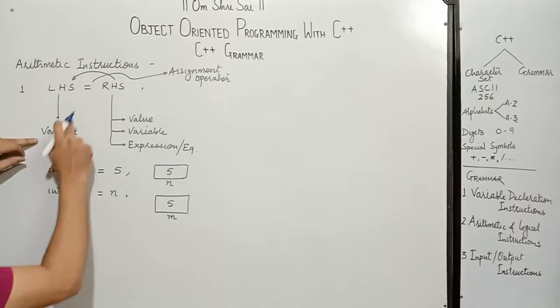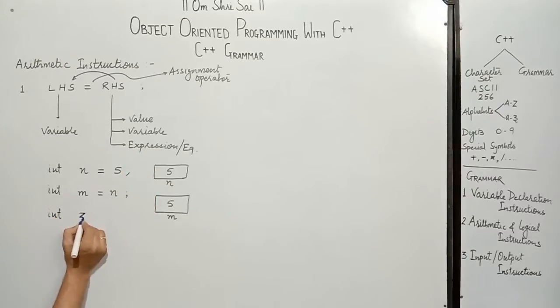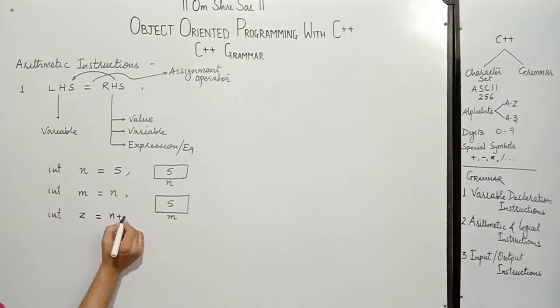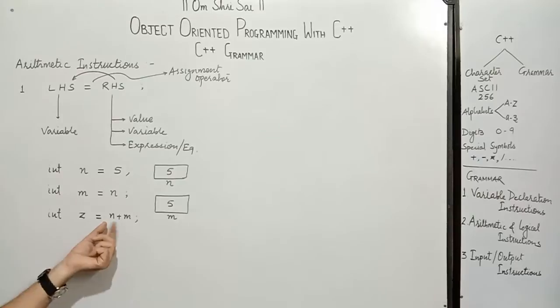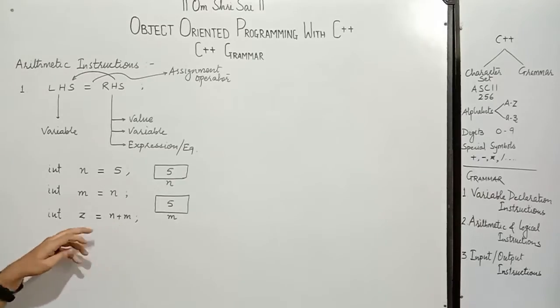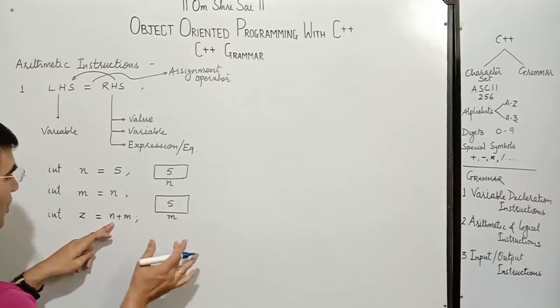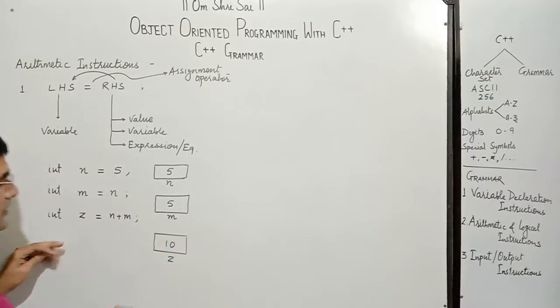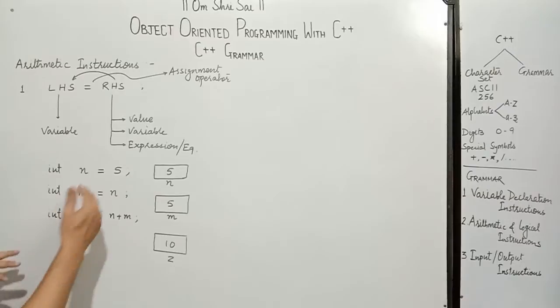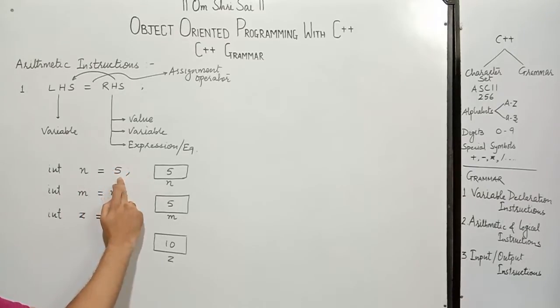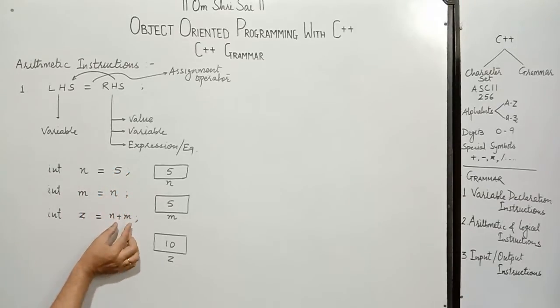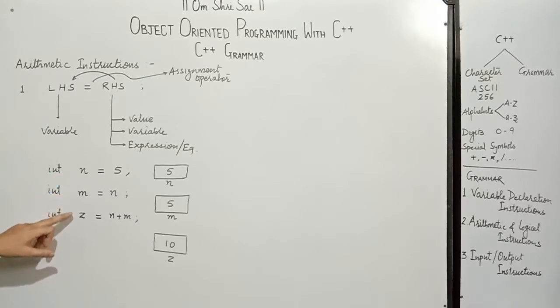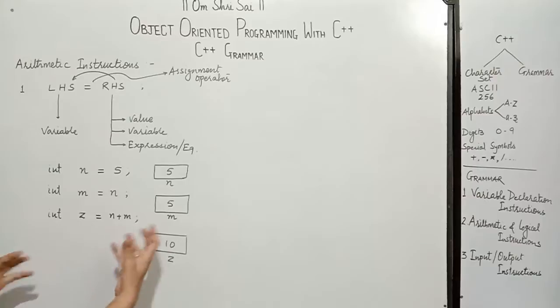Now next, variable assigns expression in z and if I write n plus m. Now जब ये expression solve होगा 5 plus 5 it will be 10 और अब 10 will be initialized to z and this will contain 10. तो इस तरीके से राइट हैंड साइड पर आप वैल्यू भी प्लेस कर सकते हैं, वेरिएबल भी प्लेस कर सकते हैं और एक्सप्रेशन भी प्लेस कर सकते हैं, लेकिन लेफ्ट हैंड साइड पर सिर्फ और सिर्फ वेरिएबल होगा. क्यों? अब हम इसे डिस्कस करते हैं.